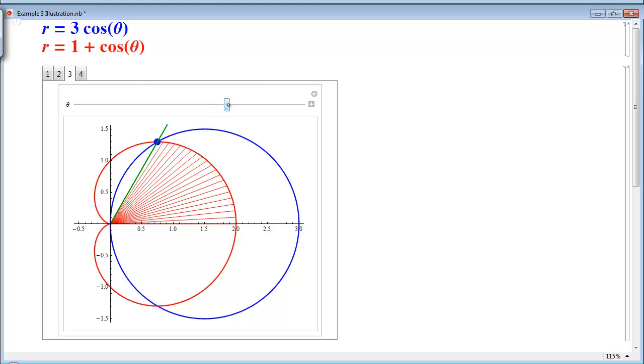Then, at pi over 3, we will continue with 3 cosine theta. But notice what the ending point is. It's the origin. And there were several points that hit at the origin. In this case, we're going to use pi over 2. Because at pi over 2, that's when the circle hits the origin.